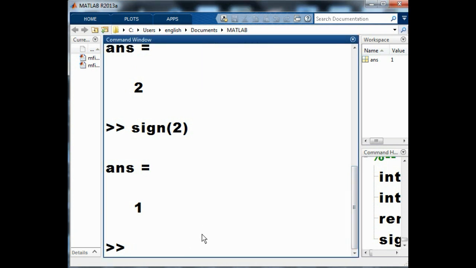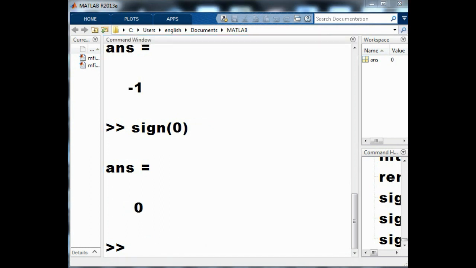What is the sign of 3 minus 8? 3 minus 8 is a -5. Sign of a -5 is negative, and so I get a -1. What is the sign of 0? I'll get back a 0.